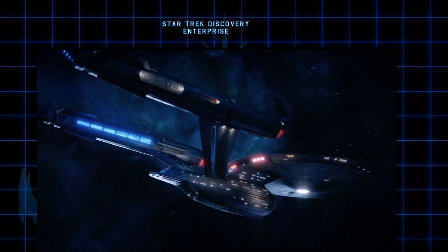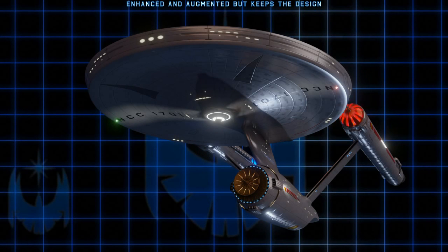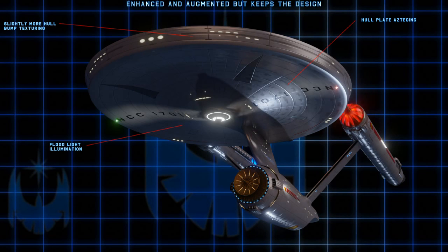In fact, I really applaud the artists, for these changes are often by the command of their bosses and producers, but these seemingly arbitrary changes break the immersion in the universe for hardcore fans and Starship connoisseurs like myself. Now, of course, let's be realistic. If the Enterprise is to appear in several scenes for modern television, and it does, a 1960s version just wouldn't look right while flying next to the Discovery. I get that. However, the original Enterprise can be enhanced and augmented in a way to compete with minimum changes, and that is exactly what I've done here with this 3D model.